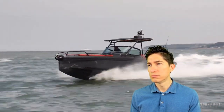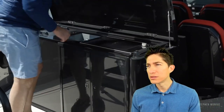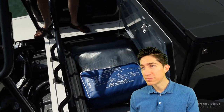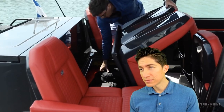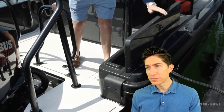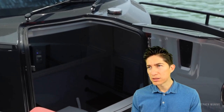This boat hasn't forgotten its practical roots. It still has the elements of the Axopar 28 that make that boat so good. So you have the wet bar aft, or a cabin sun pad if you prefer. There's loads of deck storage, be it for the life raft, luggage, or the dedicated spaces at the stern for the fenders and lines. He's talking about all the space. Very comfortable.